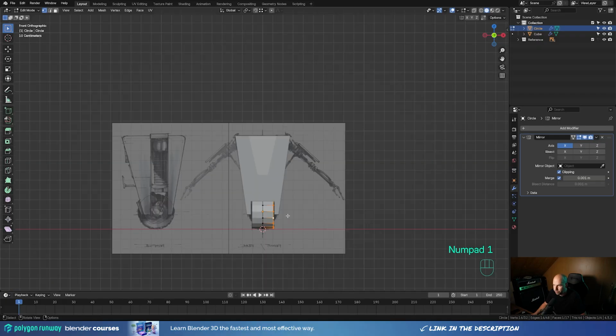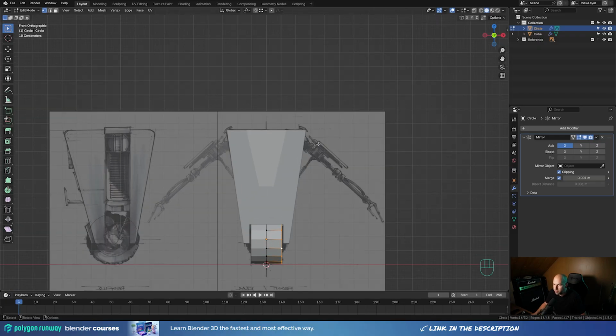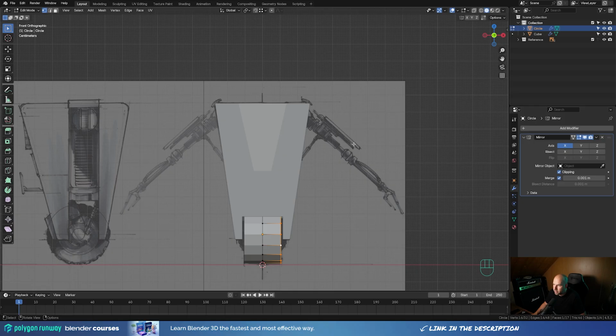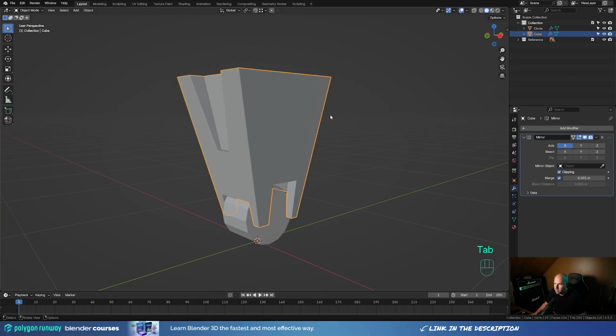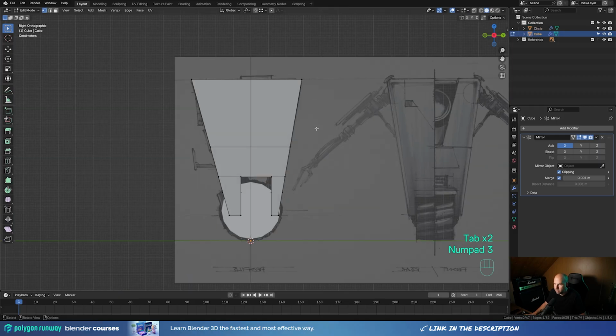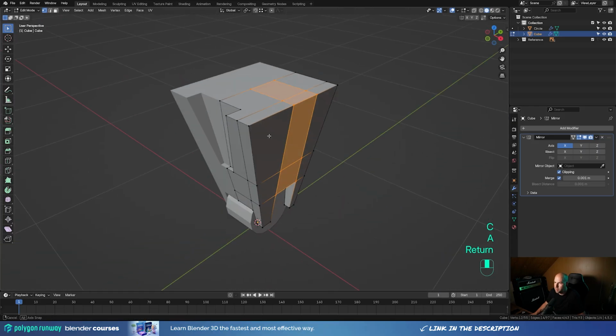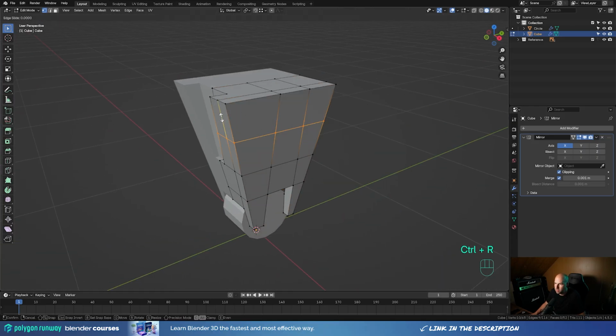So let's look from the front and we'll block out some more of the parts. Here you can see those shoulder pads are connected to the hands, but here I don't see anything like this. So I'll probably follow this more simple example. And there's also some inset for this, so let's create that. I will tab out, select the body, tab in, let's look from the side and press K for a knife tool, click here, and again C A to enable cut through, and confirm and enter, and let's do the same thing here. So we create some new geometry, and now let's press Ctrl R and create a loop cut right there.